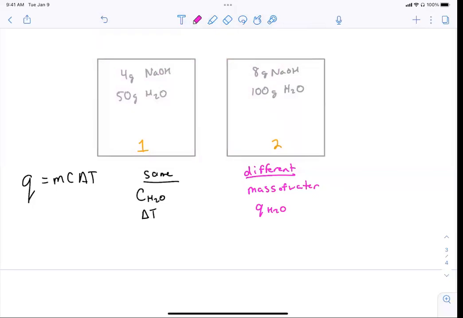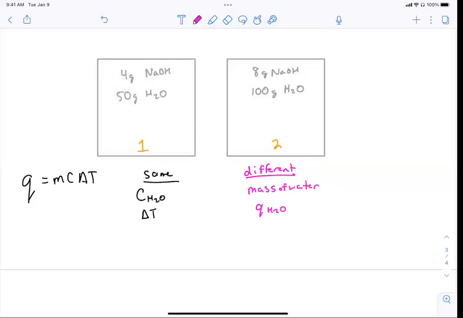Okay. Actually, no, let's go back because I think Sammy kind of went too far here. Do you see how you have twice as much NaOH here? If you have twice as much NaOH, you're going to produce twice as much heat. So that also would make the Q of the water different because you have different amounts of reactants here. Well, no. It's the same. There's a difference there. So do you agree that there's twice as much heat being produced here on the right one than the left one?